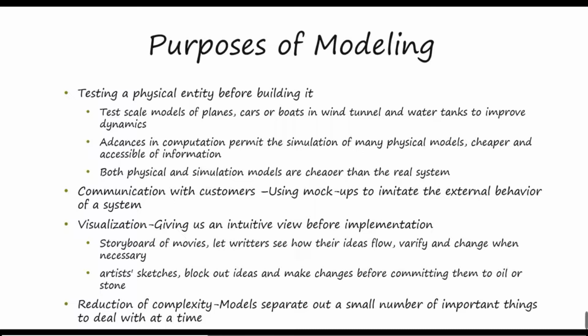And this is also a more detailed explanation of the purpose of modeling. There are mainly 4 reasons. The first one is testing a physical entity before building it. It means testing the scale models. For example, testing scale models of planes, cars, and boats in wind tunnels and water tanks to improve dynamics.